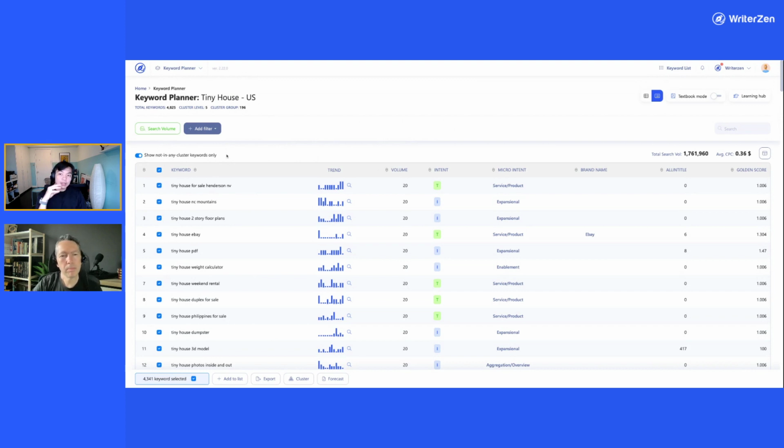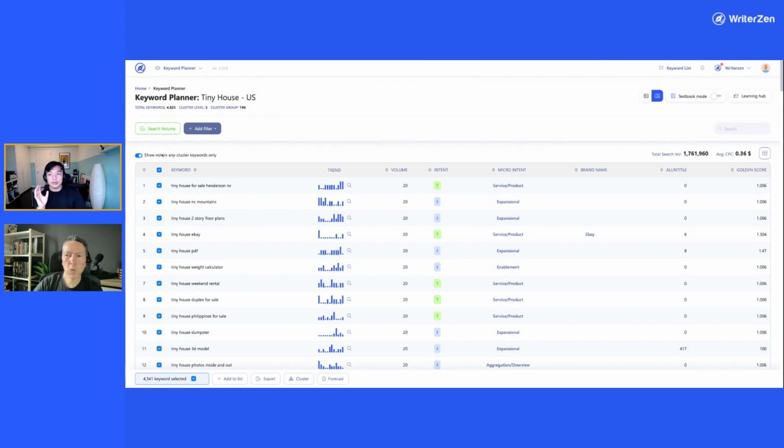Maybe one other way I could do is reduce the cluster level to increase the number of clusters, so I have more articles that I could write, or I keep this. And if you look at this, a lot of the search volume, the total search here, is 1.7 million. But the 500 keywords that are being clustered take up a million searches.